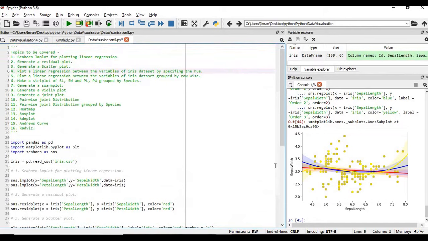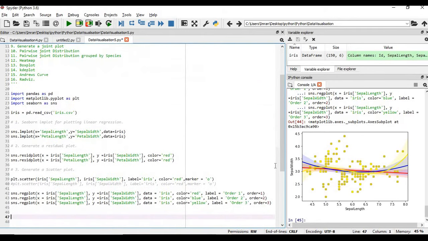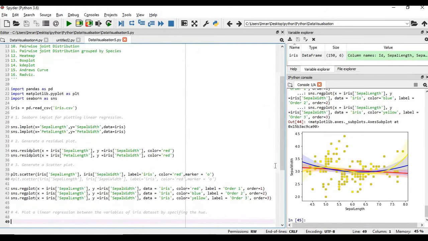Now we'll start with task number 4. Plot a linear regression between the variables of the iris data set by specifying the hue. Hue is kind of grouping.